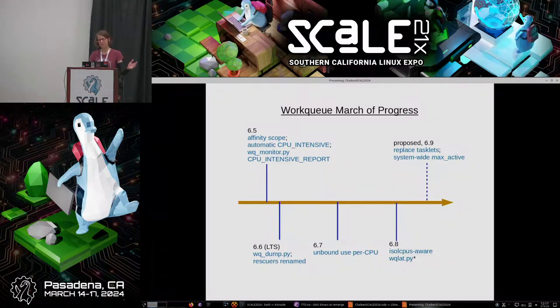I mean, like a lot of projects, my project isn't up to 6.9 yet, but when we get there, I think there are real opportunities to use all these observability and configurability features to make things better or, of course, worse. I mean, if you just say, oh, I want all my kworkers in separate pools and I'm going to move everything out of ksoftirqd, you'll end up making a mess. What you really need is tests that characterize your workload and its performance, and there's no substitute for doing a lot of work, no matter how many tools you have. It gives you more rope to hang yourself with at the end of the day.